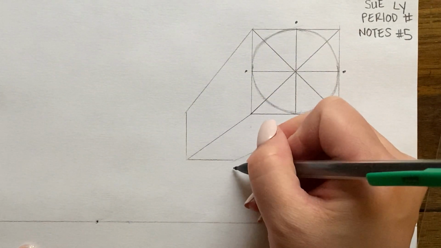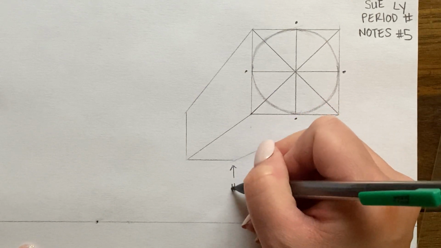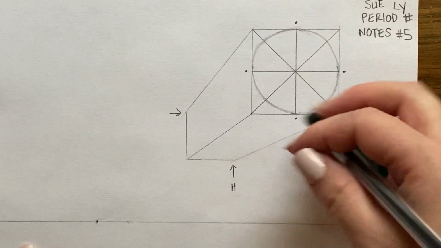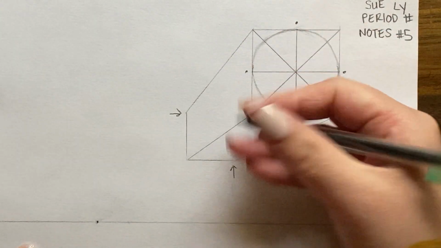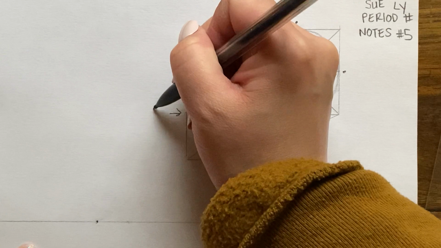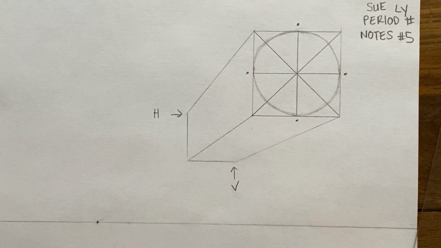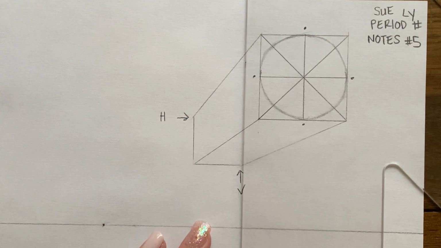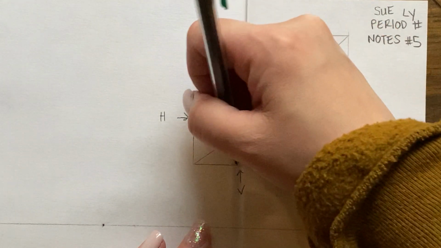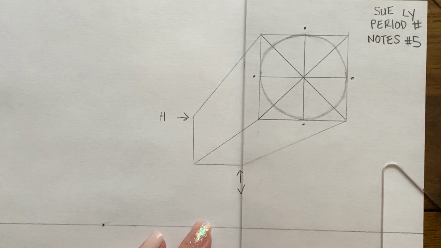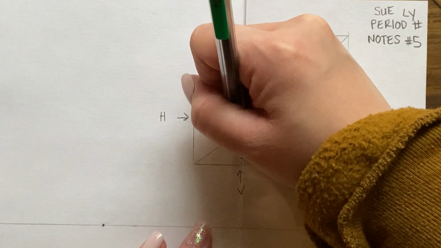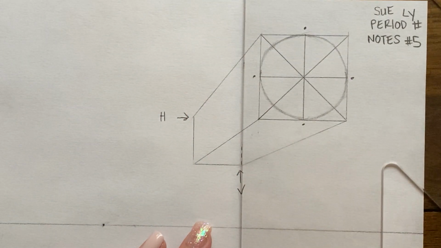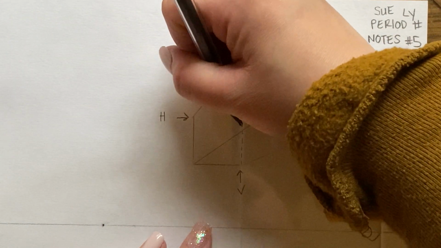So for our notes, this is where we're gonna need a horizontal. And this point here, oh sorry, I made a mistake. This point here, you're gonna need a vertical, and right here, we're gonna need a horizontal. So I'm going to start off with my vertical. So where that little corner point is, I'm going to line my triangle up with the edge of my paper. And I'm just going to do a little dotted line here. It's just easier for me to distinguish from the box.